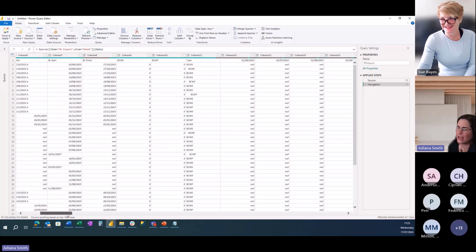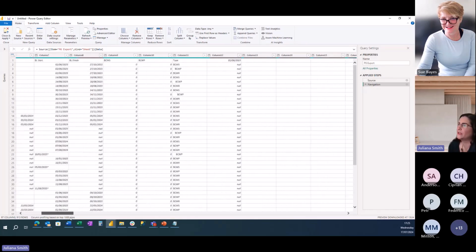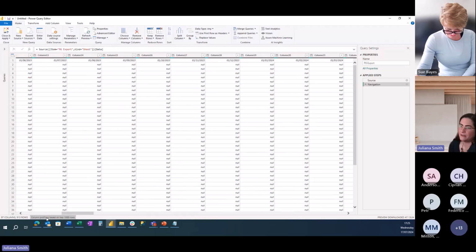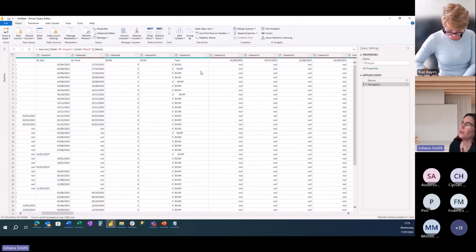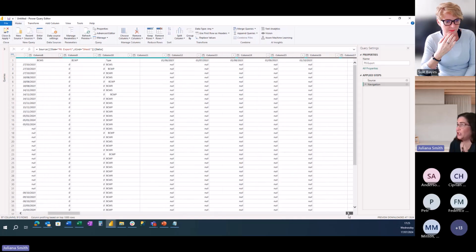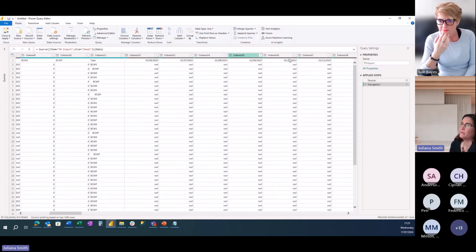And the other thing, I combined two different types here so that we can have it. I have data for what is called here Type. So it's BCWS, BCWP, and BCWR. They are budget cost of work scheduled, budget cost of work performed, and budget cost of work remaining. And I have here the dates, and I have the values for each one of these fields. So this has to be pivoted, the type has to be pivoted. I'm going to show you what to do.